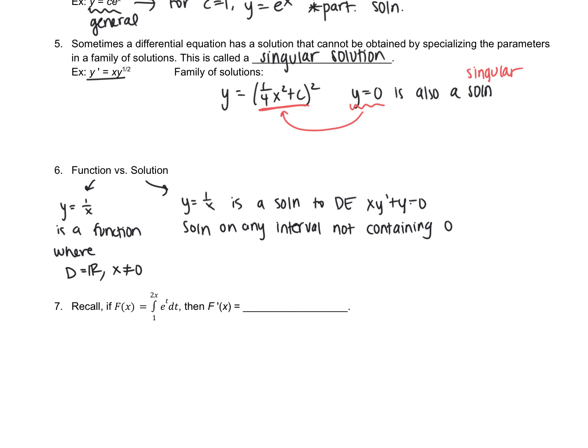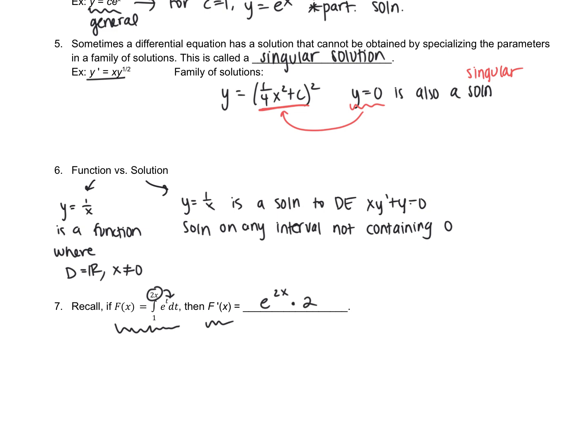It's very important that we differentiate between when we are talking about a function in general and when we care about that function in relation to a differential equation. And lastly is just something for you to recall from Calc 1. If we have this f of x and we are looking for f prime of x, a lot of people know, okay, I'm going to plug my 2x in and they get e to the 2x. What you have to remember though is you have to multiply by the derivative of 2x. That's just something that you're going to need moving forward.